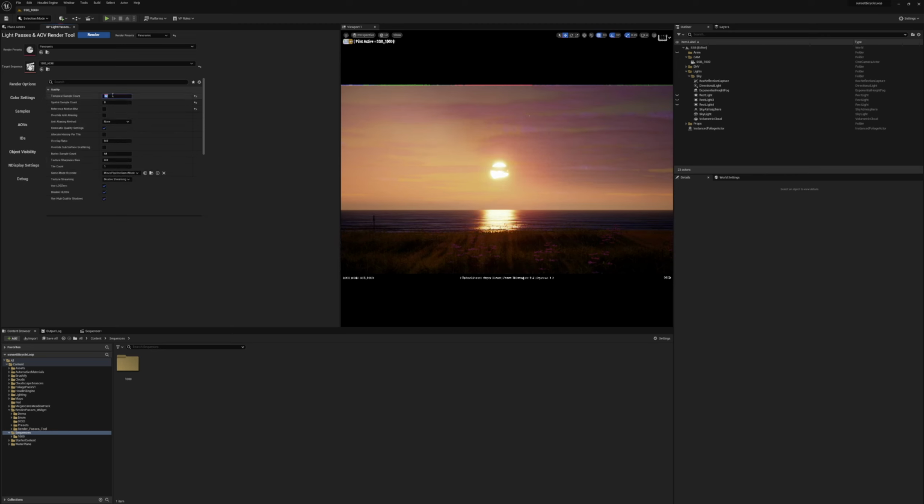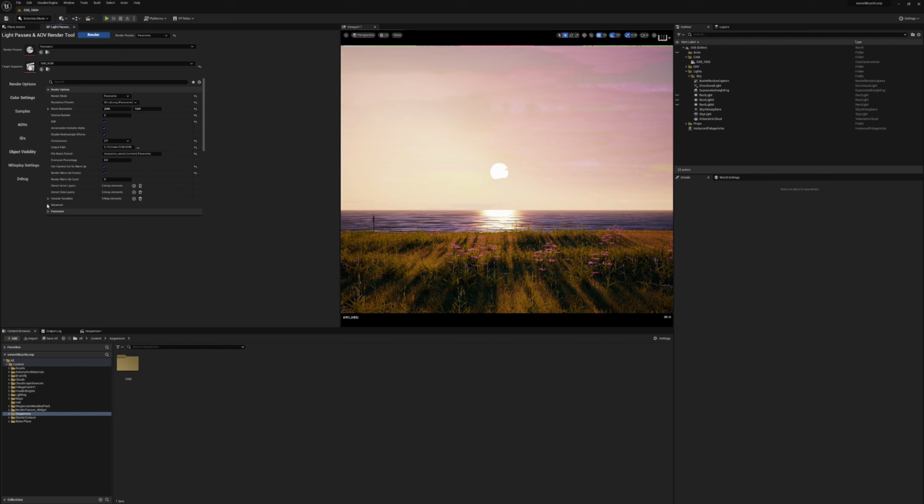And I'm just going to set the samples to 8 and 8 for now. You can adjust this for however you need, and I want to make sure I'm overriding the anti-aliasing on this one. I have my color settings, and I'm rendering this out in ACES CG color space. And now that that's all set, I have my file name format, panoramic at the end. I'm going to hit render.